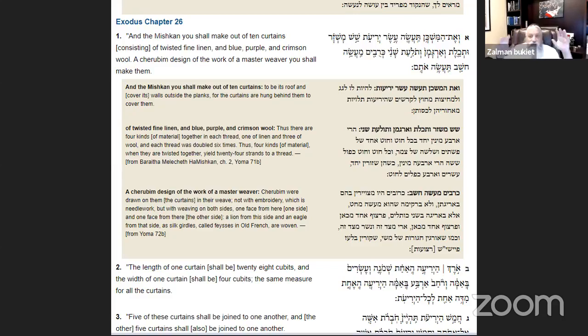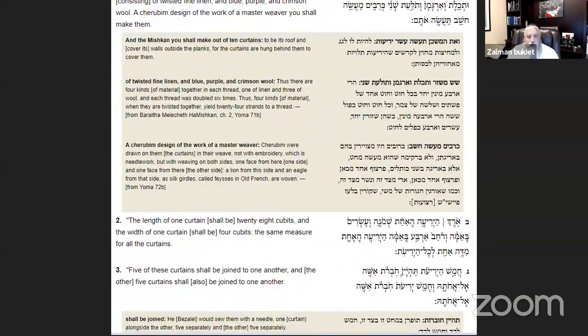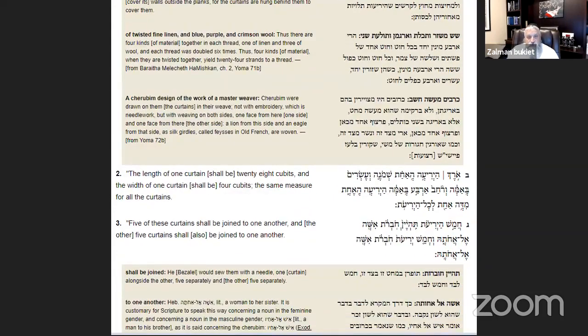It's lions. The women wove into the ceiling, into this tapestry. There were 4 kinds of materials together in each thread, 1 of linen and 3 of wool, and each thread was doubled 6 times. Thus 4 kinds of materials, when they were twisted together, yielded 24 strands to a thread. Keruvim, cherubim, were drawn in them. Okay, they were cherubim. So we had the lions.